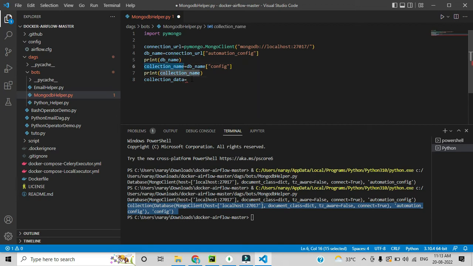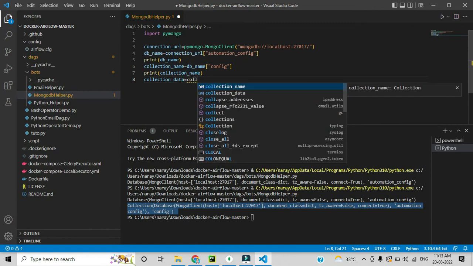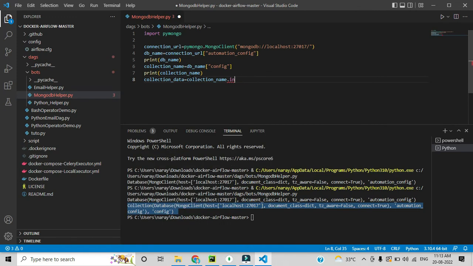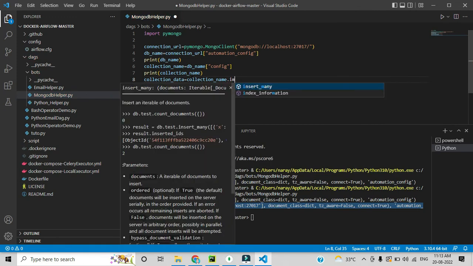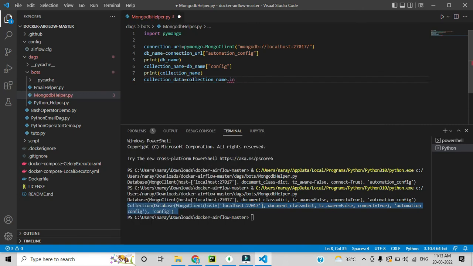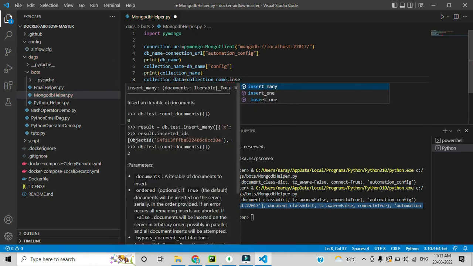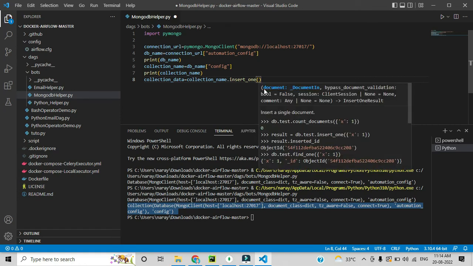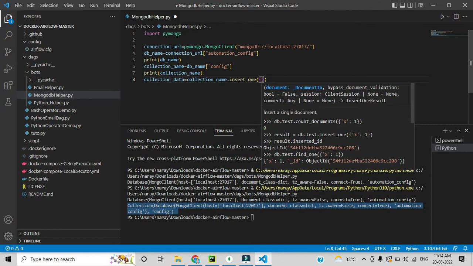If you want to execute any query, then we have to add that collection name dot. I want to add an insert method. So here I am calling insert one. If you want to insert multiple documents, then we can use the multiple documents command. Here the curly bracket is a dictionary, a JSON command.